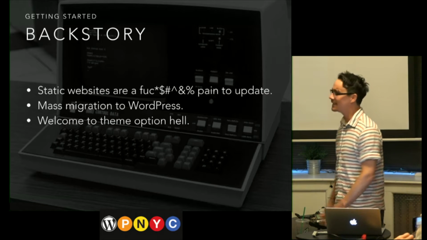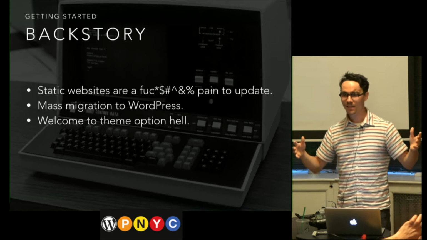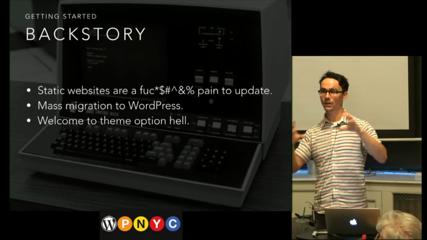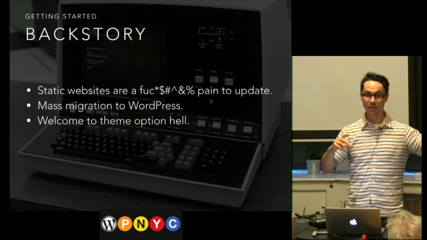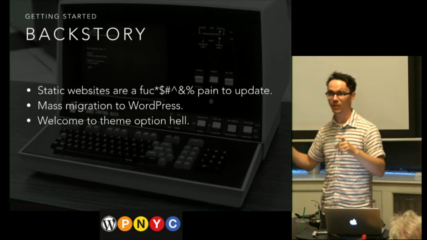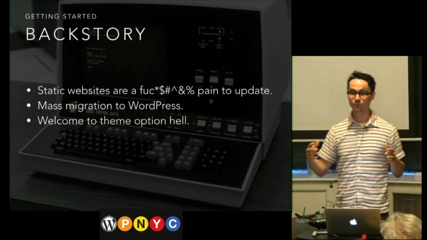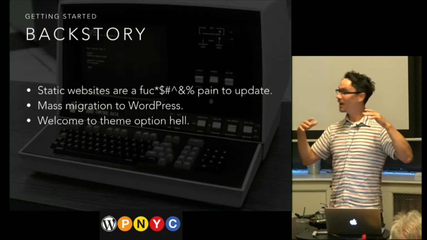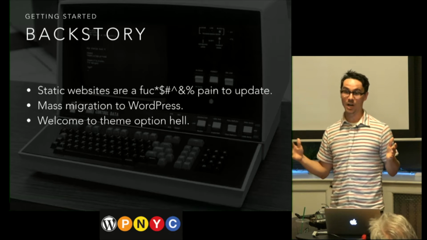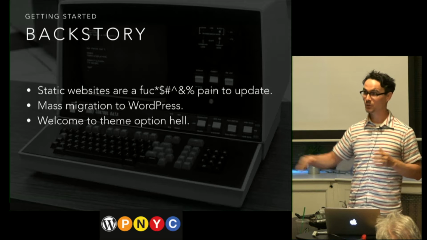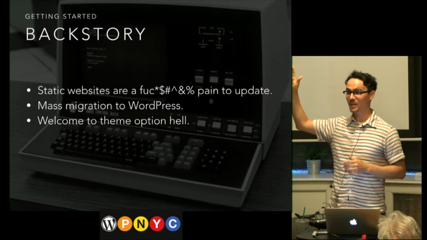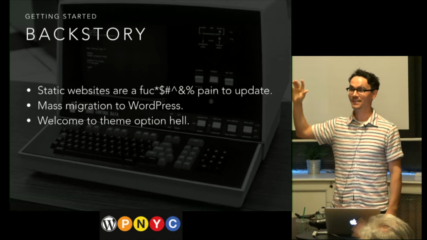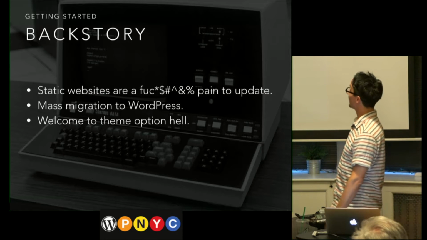Well, as websites became dynamic, people wanted to make all aspects of the site dynamic. They wanted to make their logo easy to update, and they wanted to make fonts easy to change. So all these developers started rolling their own code and making these huge, overly verbose, nasty theme option pages, right? Who has either rolled their own theme option page or has used one that looks nothing like the WordPress admin interface? Okay, so a couple of us.